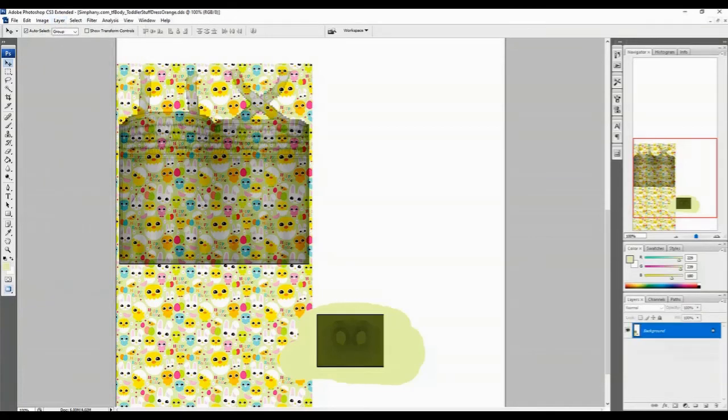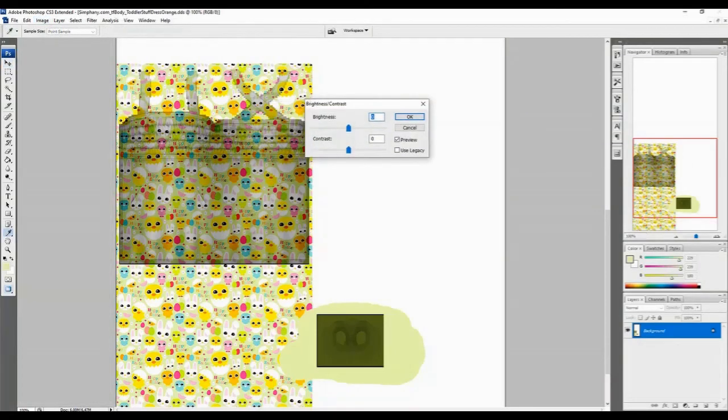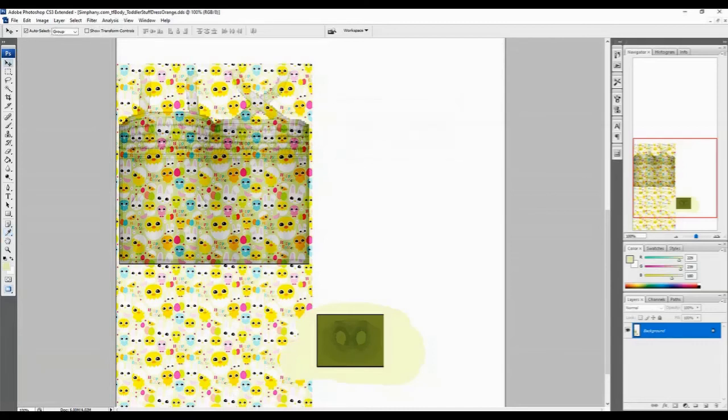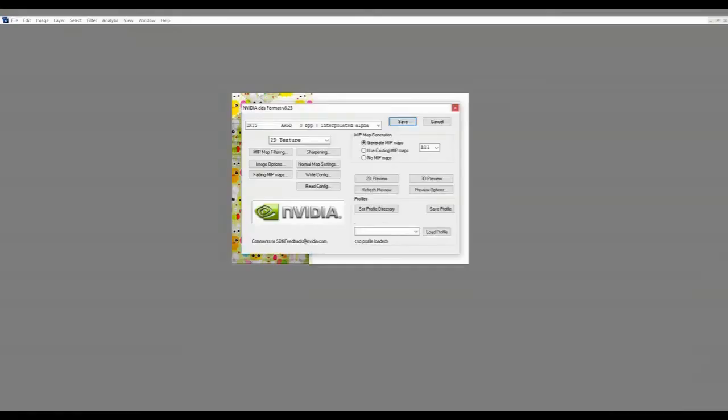And then I'm going to go to Image, Adjustments, Brightness and Contrast. I'll move this out of the way so you can see what happens. And I'm just going to brighten everything all together. So now you have a dress where your background puckering from the original dress pattern shows. And your pattern has this really nice, bright, colorful look. Okay, we're going to click OK. We're going to go to File, Save. We're going to once again keep our settings. And we're going to click on Save.